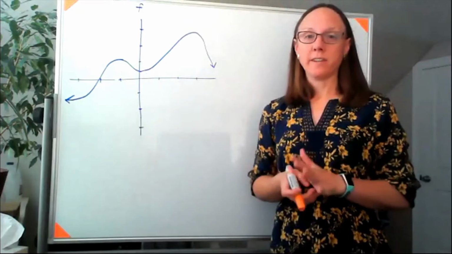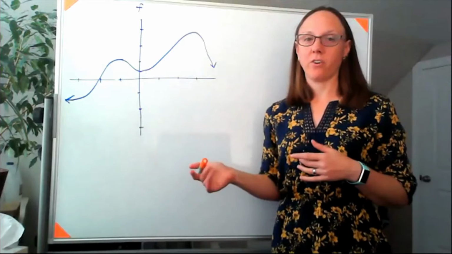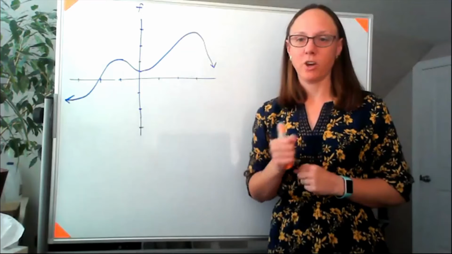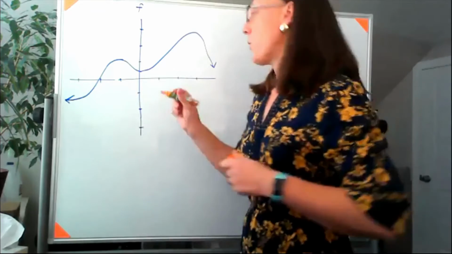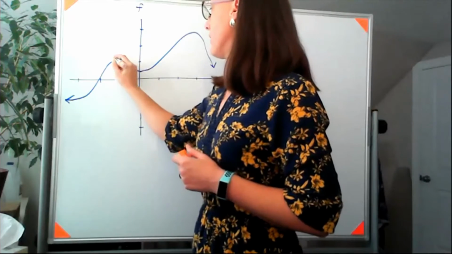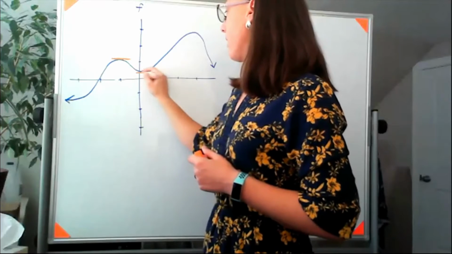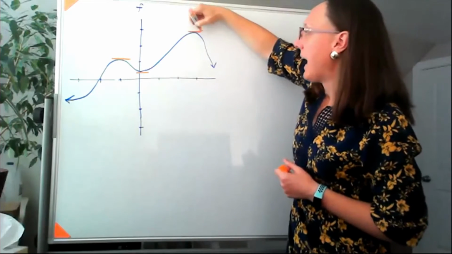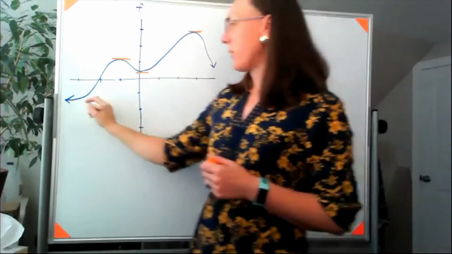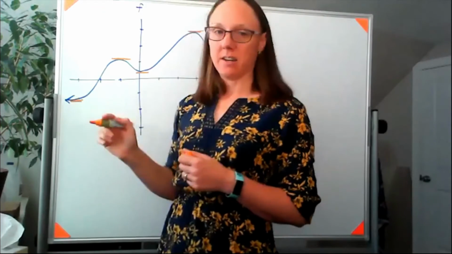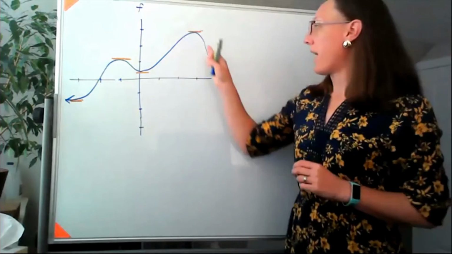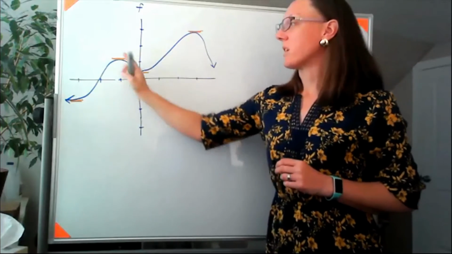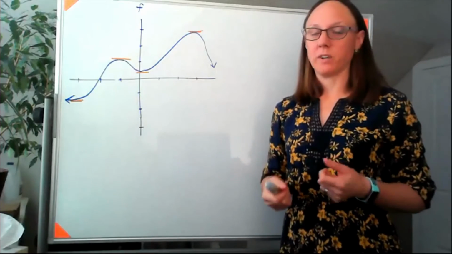So I'm always going to start by finding the places on the graph where I am 100% sure that I know what the slope is. And that's going to be anywhere that the slope looks like it's 0. So I am looking at a slope of 0 up here, right here, right here. And there's one more place where the slope is getting pretty flat, and that's out here on the end. So at each of those places, if I'm going to sketch a graph of the derivative, I know that at those x values, I need my derivative graph to be equal to 0.